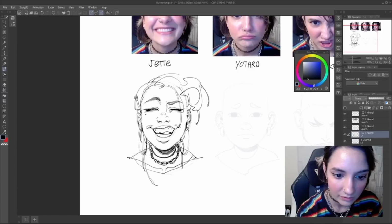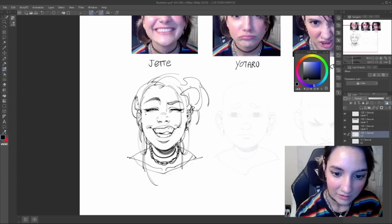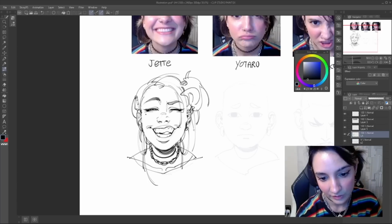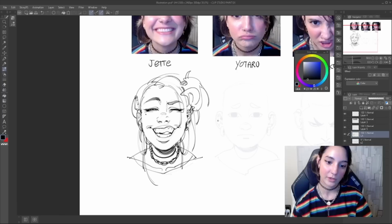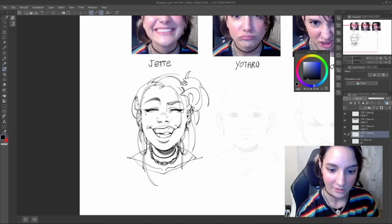Kind of like that. Then you can even just do little hairs sticking out like that. Yeah, like that. And then you can do, oh, too much there. Yeah. And then maybe we can do a long piece of hair coming up here. Yeah. And that is Jet.